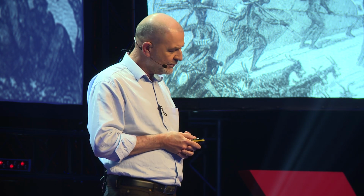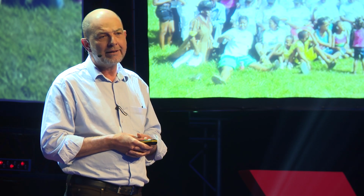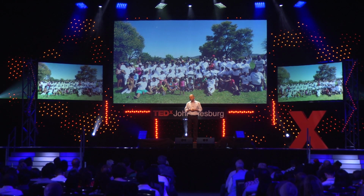Well, there's a lot of work still to be done. This is a very broad brush stroke introduction to the site. There's decades of work to be done to find out the details of exactly what happened when, how many people lived there, and so on. But the descendants of the people that built Kweneng, they're still here. The Batswana community is still around. And Kweneng, the ruins, at the very least, show us that this was no empty land when the Europeans first arrived here. Thank you for your kind attention.